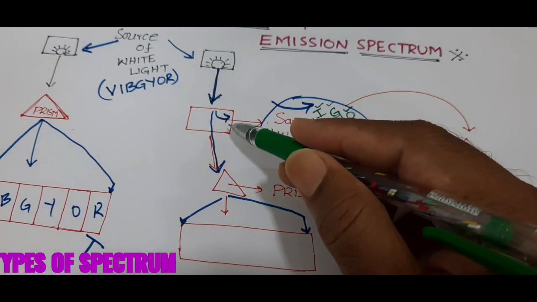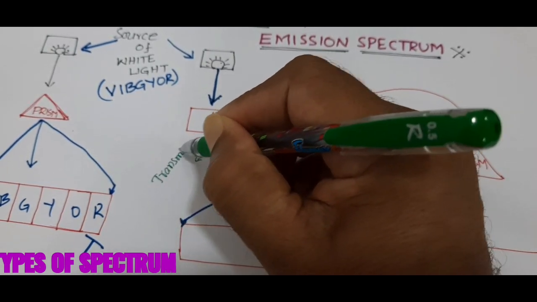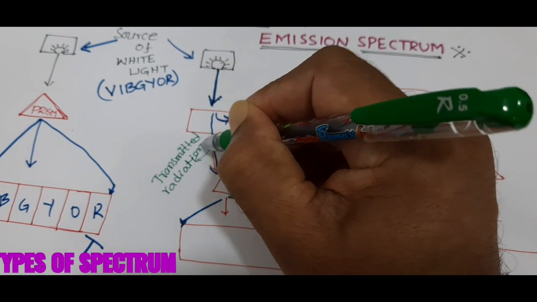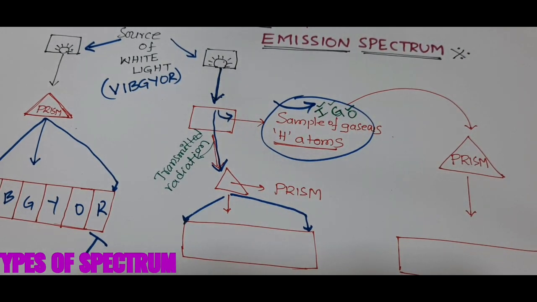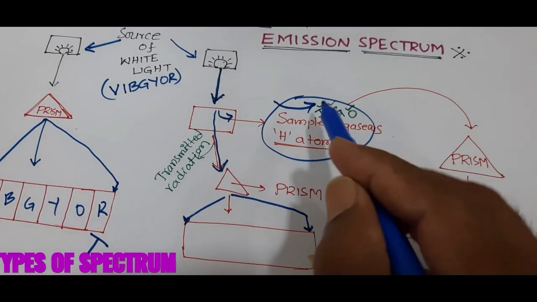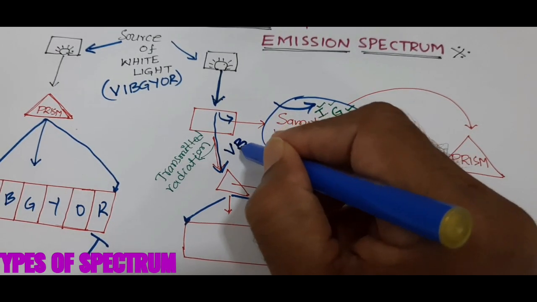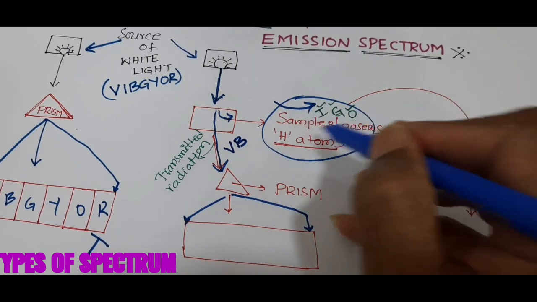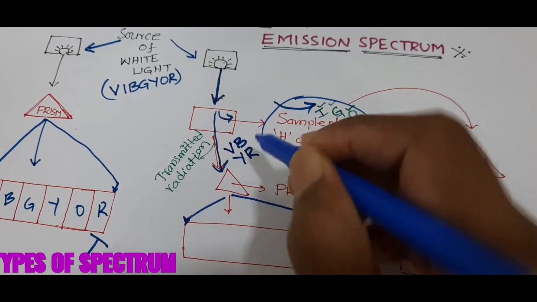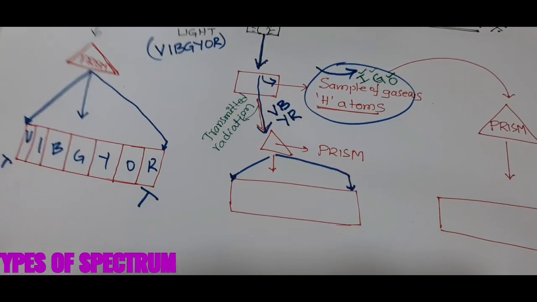And what colors will travel? This radiation is called transmitted radiation. Right? Now this transmitted radiation has how many colors? Among the VIBGYOR, violet is there, indigo is left out, blue is there, green is absorbed by the hydrogen gas, yellow is there, orange is absorbed by the sample of hydrogen atoms, and red is there. So now you have four colors. If it is dispersed, you are getting four colors.